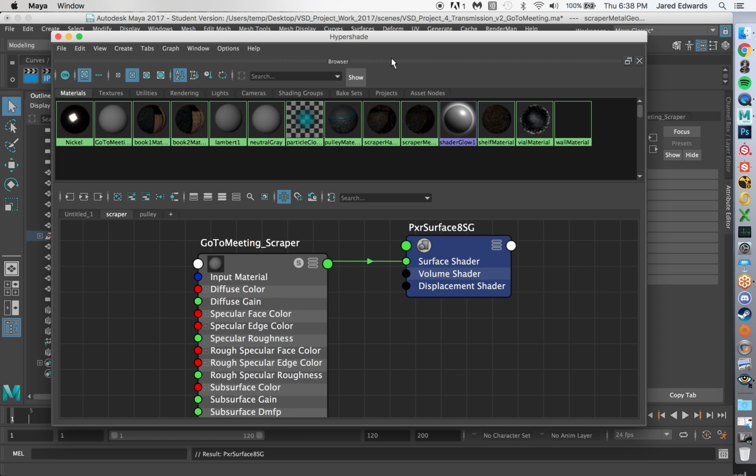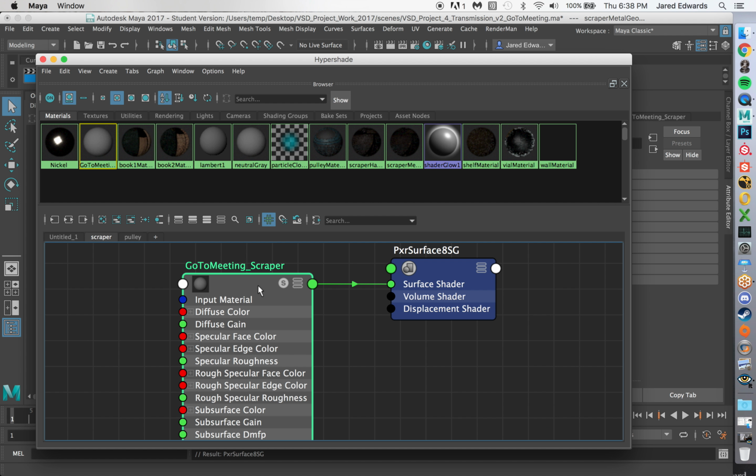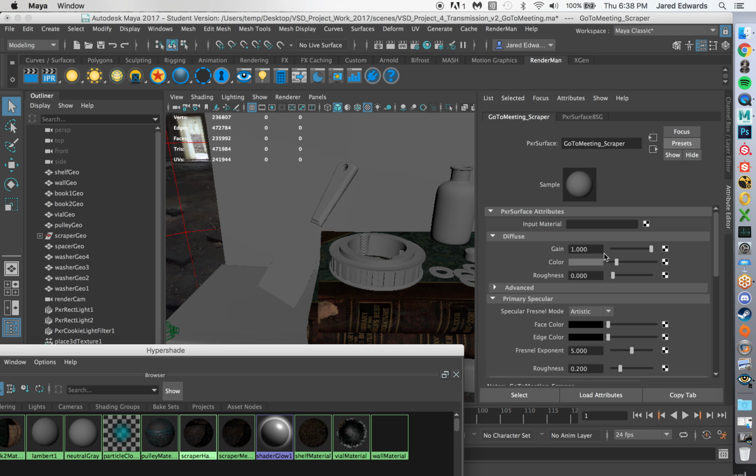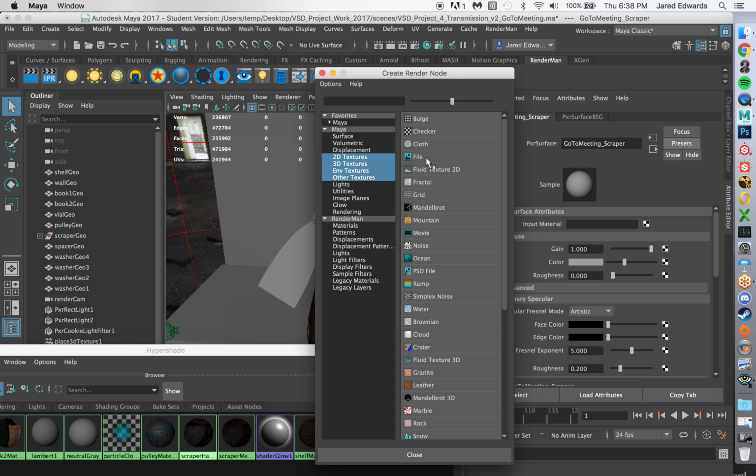So assign, okay? Now the material is still gray, so it's not really going to look any different because I haven't done anything to it. So the obvious thing is, over here in the material, we have a color section. And I know you guys probably know what color is going to do. Obviously it will change the color of the material. Okay, you can see that. That's our color. Now I'm going to hit the little connection button next to the color attribute, which means we're going to load in some type of file. So hit that little checker box, and then I want to pick just a regular 2D file.